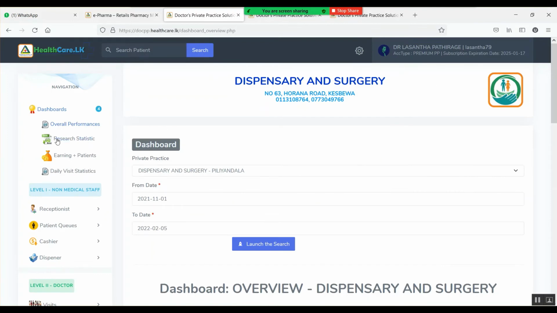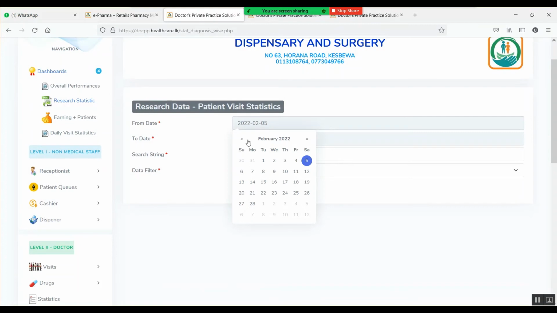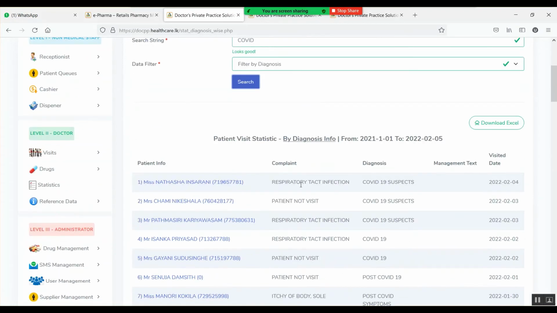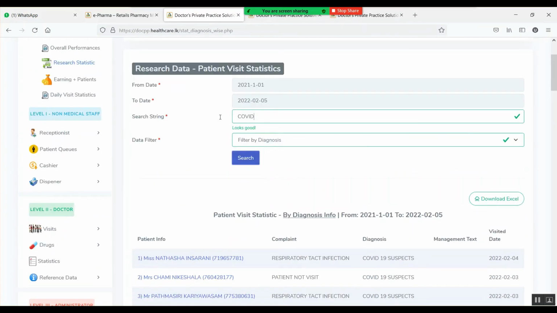And if I go to the research statistics, let's say for the last year, we can search using diagnosis. Let's say I want to find how many COVID patients. These are the COVID patients, because we are searching the diagnosis using the COVID keyword.